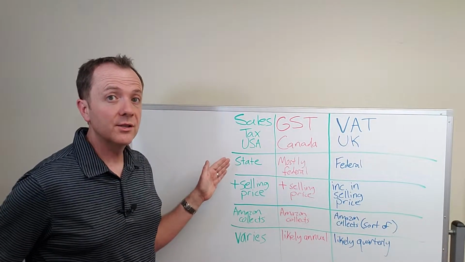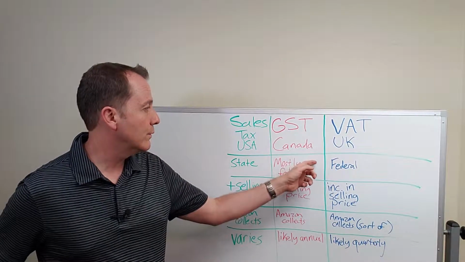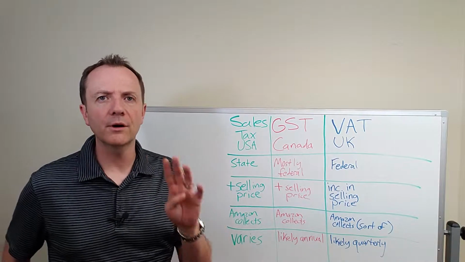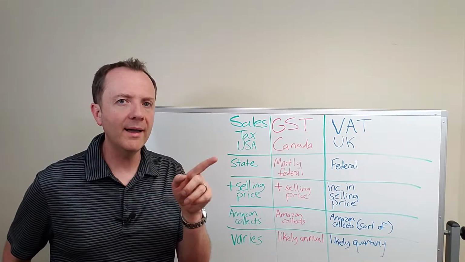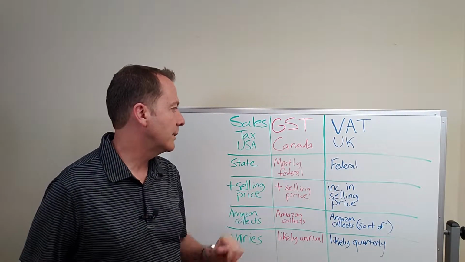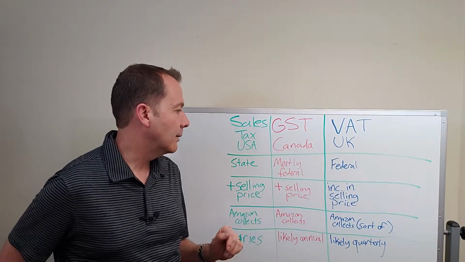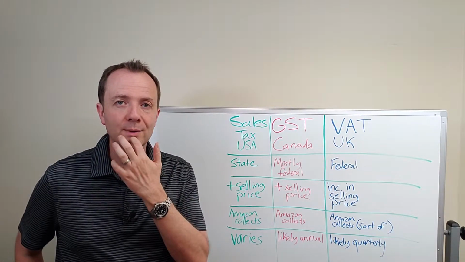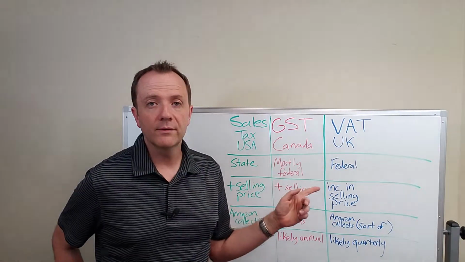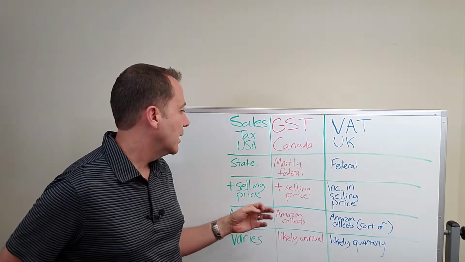Now, in addition to having a statewide sales tax in the US, if you move up north to Canada, they have mostly federal. I put mostly federal here because there are 4 provinces where you might have to register, but most of what you have to do is going to be the GST, HST, registering through the federal government, what they call the Canada Revenue Agency. If you do have to file with the provinces, you just go to the individual provinces and register with them.